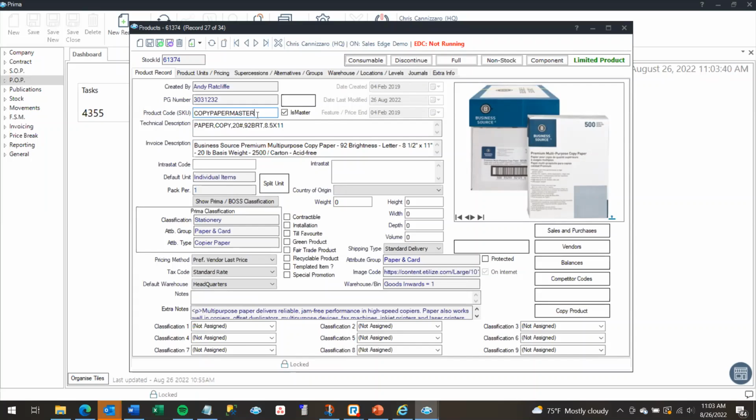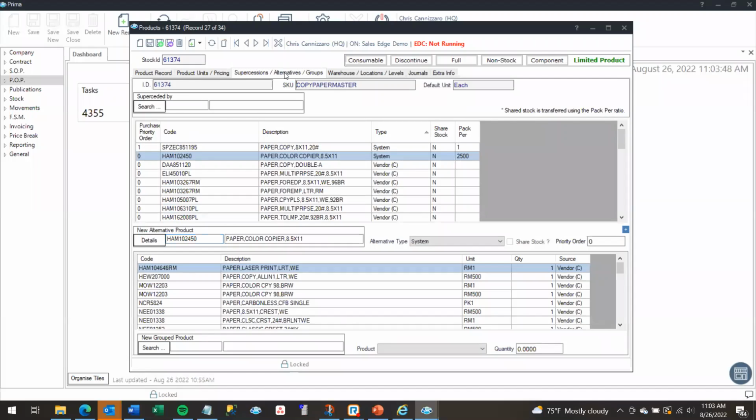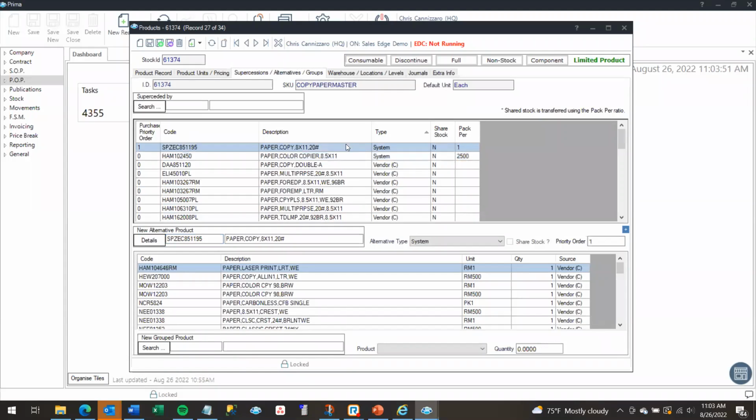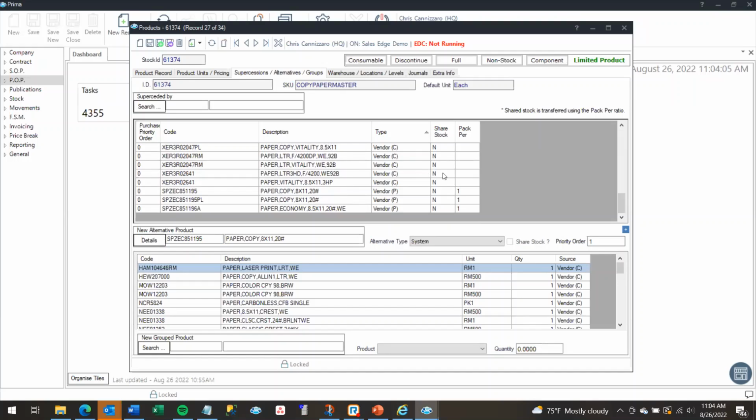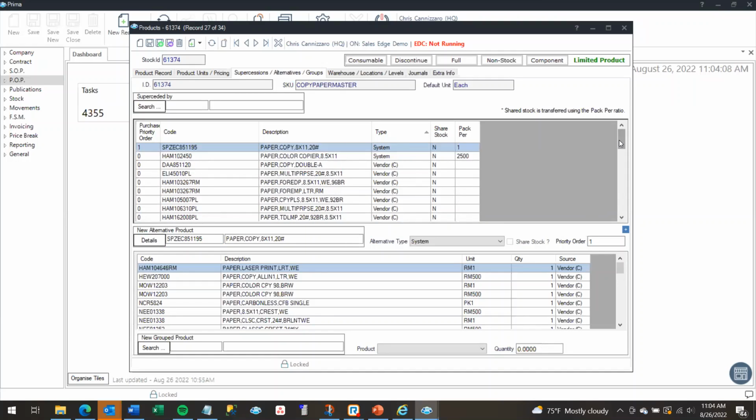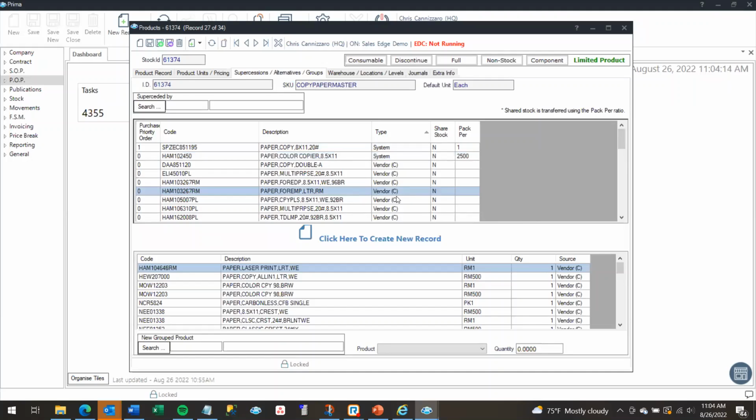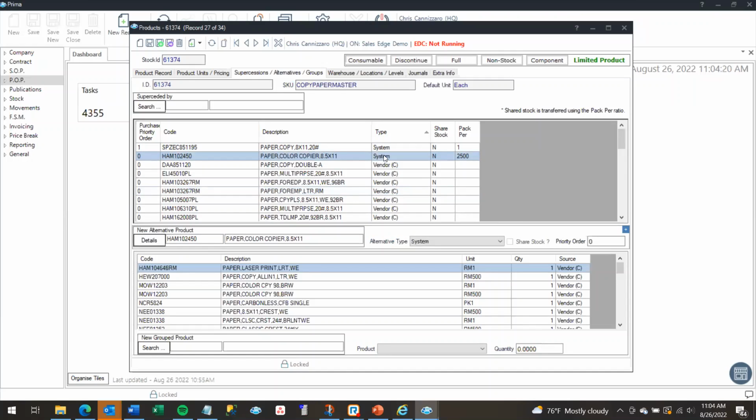Let's set it up here. We'll go ahead and tick this master tick mark right here that's already ticked. And then what's left is to go into the alternatives tab up at the top here and add all the different system alternative types here. This is a BSN number from SP. So it's already going to have a bunch of catalog alternatives and some supplier alternatives in here as well. But to set up the master product, they have to be system alternatives. Even if they're a vendor cataloged alternative here, you can re-add them as system alternatives as well.